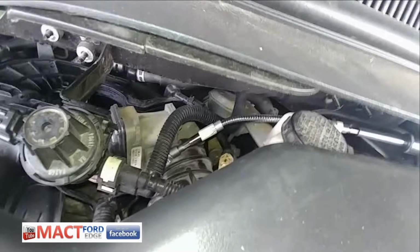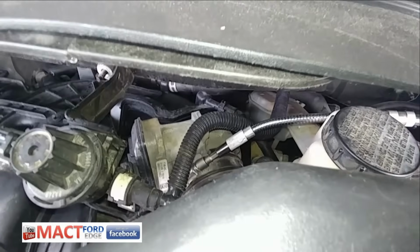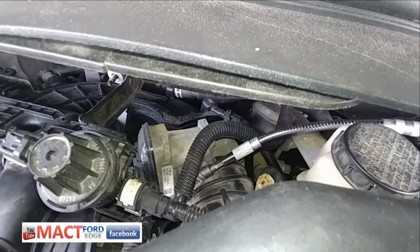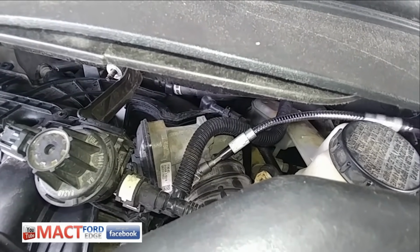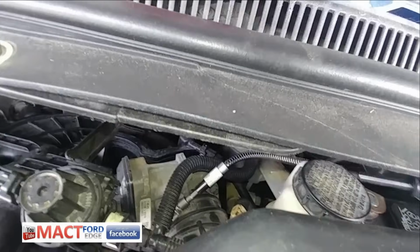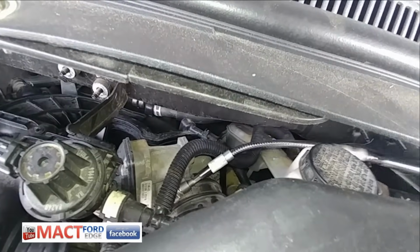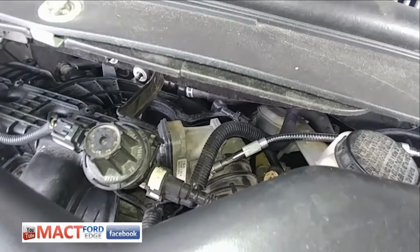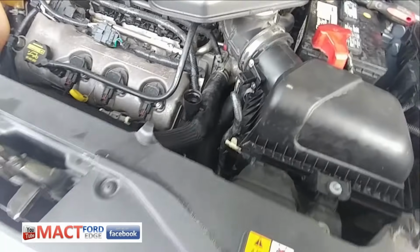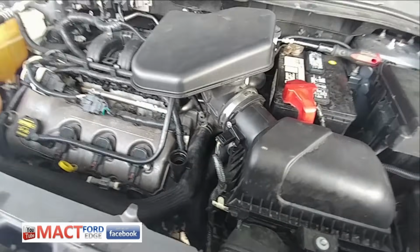So this is the last piece I got to do as far as putting the vehicle back together. Got a cool little flexi extension there, so I can get back in there and don't have to mess around too much with it. Once I get that, I will put some fluid in it and start her up, and we'll be done.